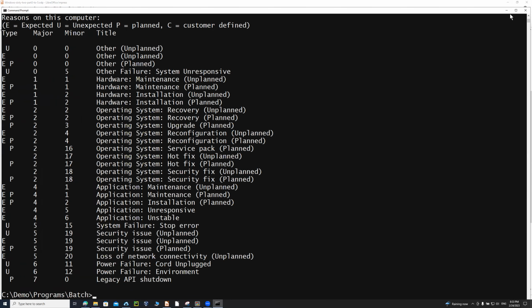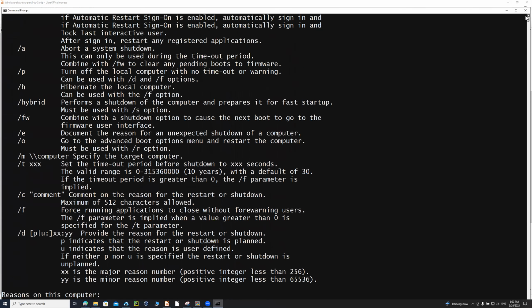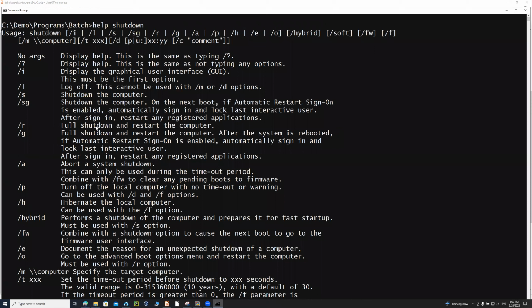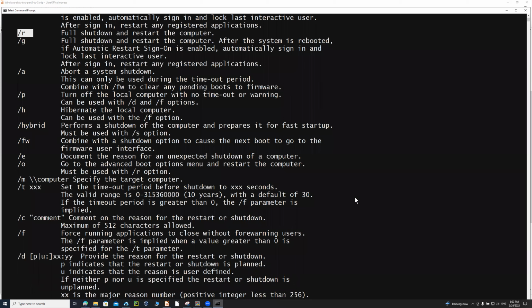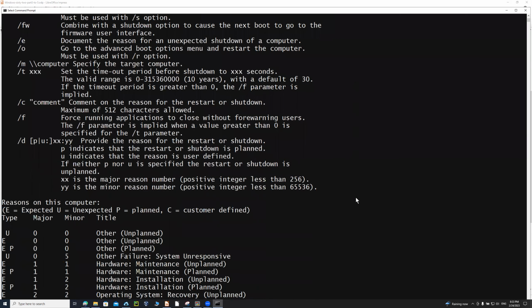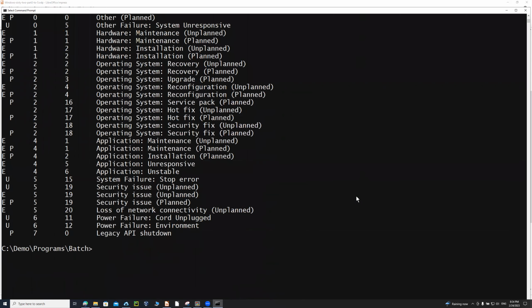And then shutdown /r, for example, reboots the system, and all these options are there, like a full shutdown, or restart the computer with /r. And sometimes you can put a grace period to say how long it's going to wait. But usually you do these on an operating system that you're administering as administrator, not on a local PC.